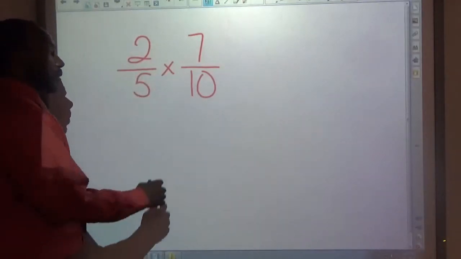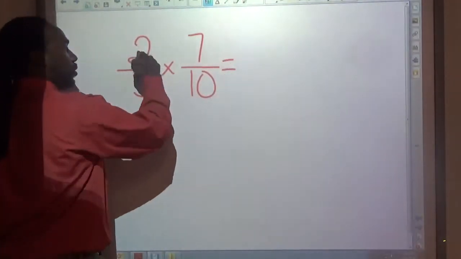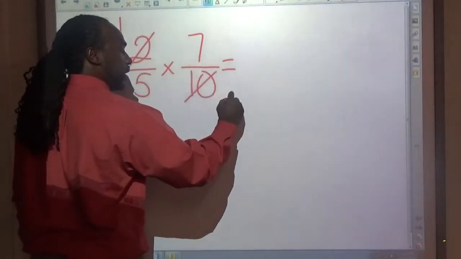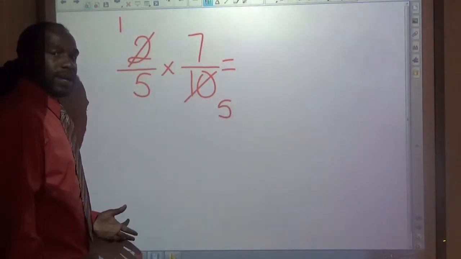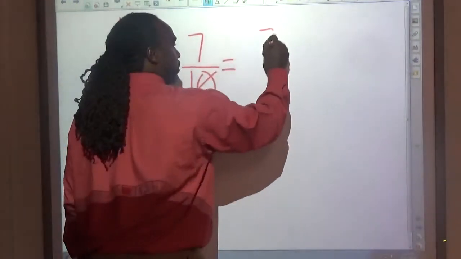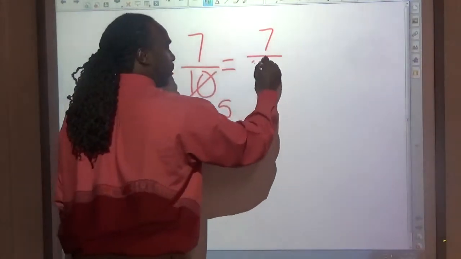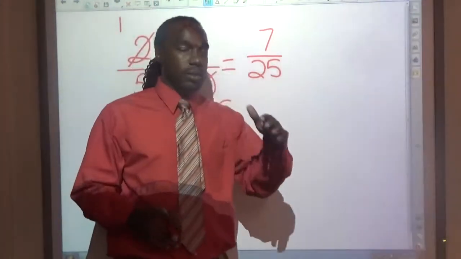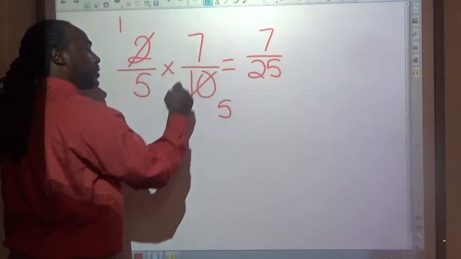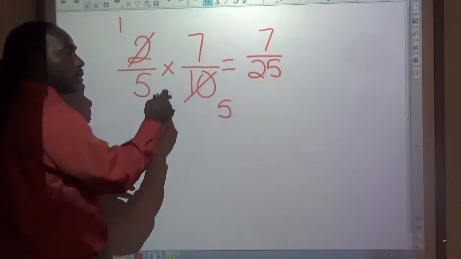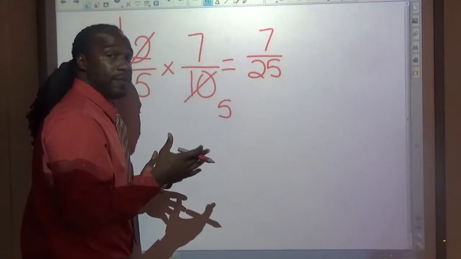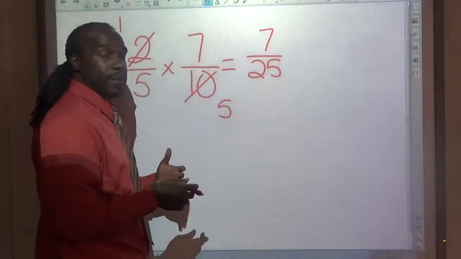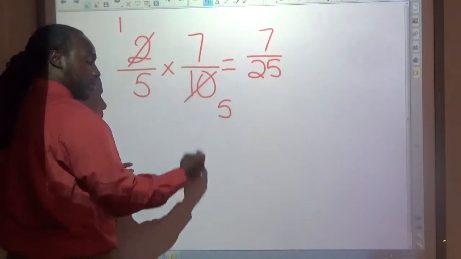I know we did an example like this previously. 2 and 10. 2 goes into 2 once. 2 goes into 10 5 times. And then I've done all my simplifying there. 1 times 7 is 7. 5 times 5 is 25. So not very complicated. Make sure you look diagonal. Make sure that those numbers are multiples of one another, or there is a common factor between the two of them. You take a look, 5 and 7 have no common factor. That's why I'm not canceling them out.